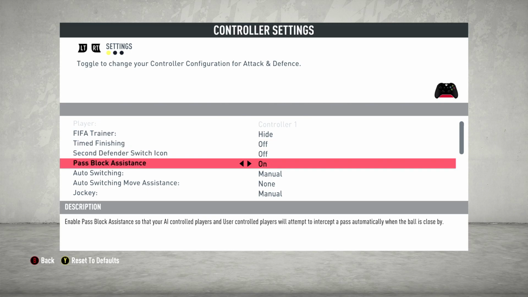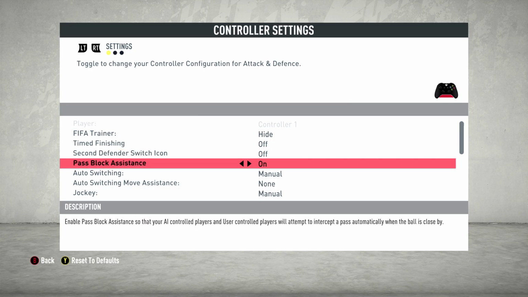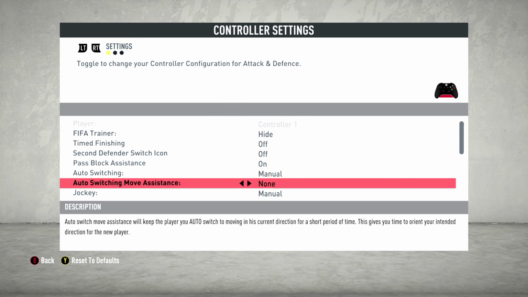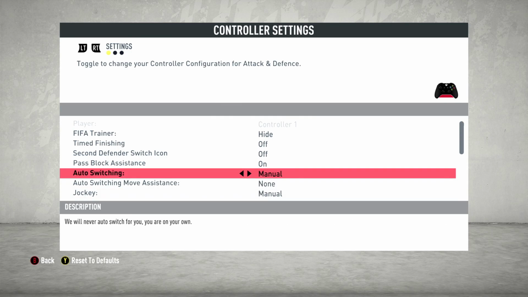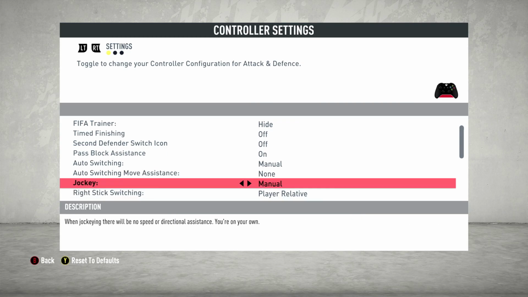Second, defender switch icon. For me, I turn this off. In my preference, it was just really annoying having another little arrow above another one of my players that I wasn't even controlling. So I was just kind of annoyed with that, but that's really your preference. You can keep that on or off if you'd like. Pass block assistance, I keep that on. That's just default. And then auto switching, I think it's usually on air balls and loose balls only, but I prefer just putting it on manual and switching every single time for myself. Auto switch moving assistance, that's default.